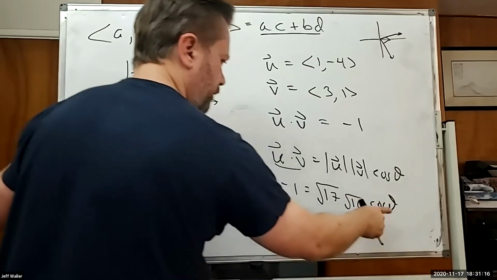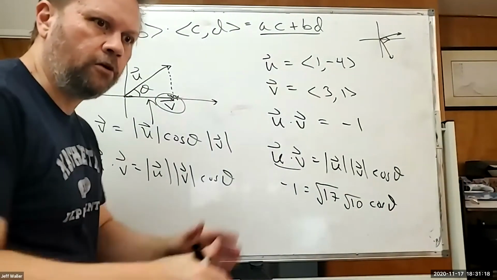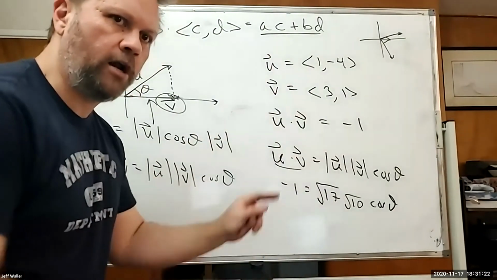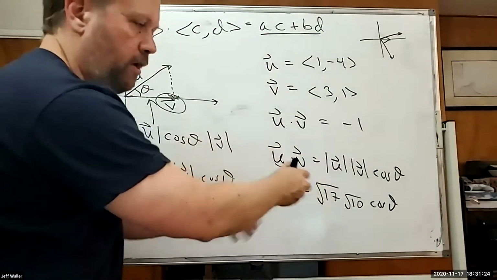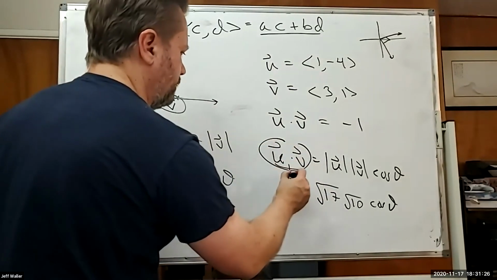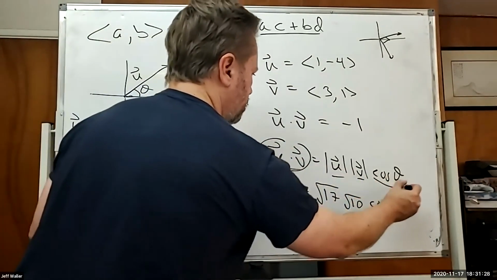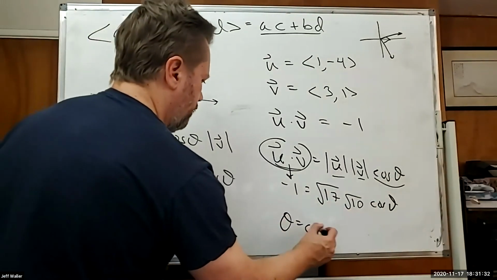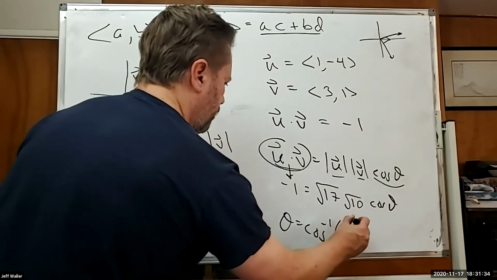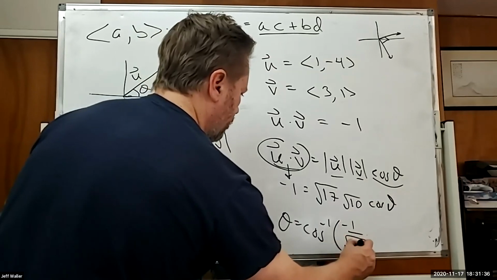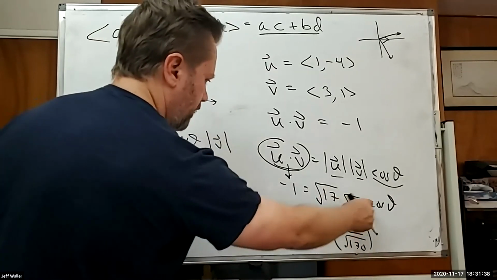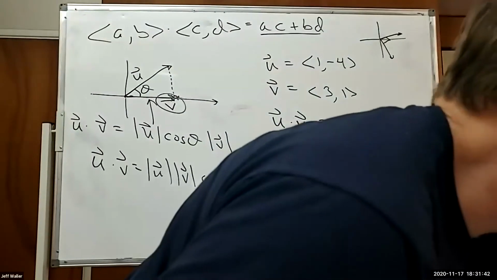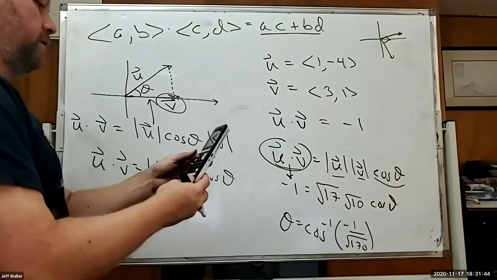Cosine theta, I can solve for theta, right? I can get the angle between those two vectors. Whatever orientation they are, I can always do this. Do the easy dot product for that side, get this, I can solve for theta then. All right, so let's see, what would theta be? It would be the inverse cosine of -1 over the square root of 170. Is that cool? Get those together, divide, inverse cosine. And now I got to know. That looks very close to 90 degrees.